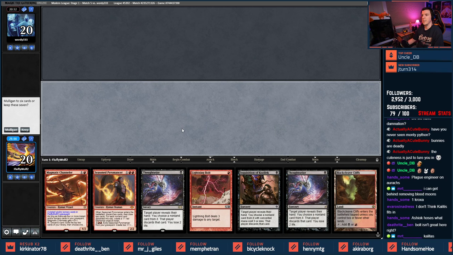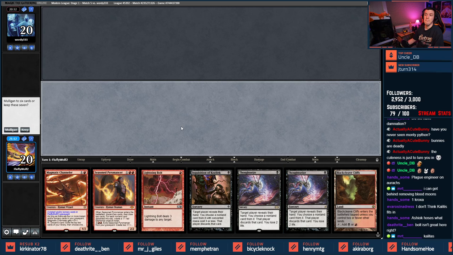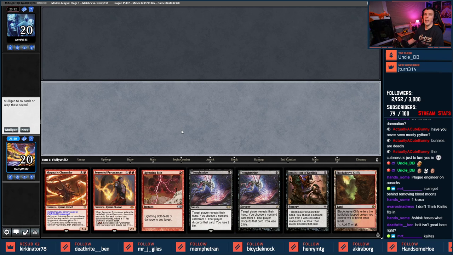Ooh. I want to keep so bad. Oh, I want to keep so bad, but our 3-2 is on the line here. Oh my gosh, I slipped. We'll blame it on the mouse. Bad mouse. Bad mouse. Unbelievable. Well, at least I could blame it on something. Thank goodness.